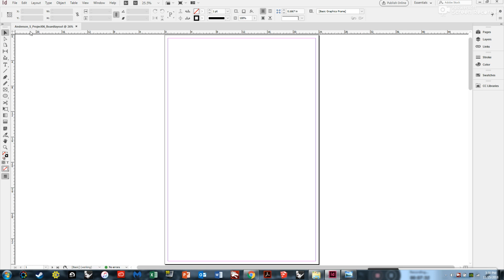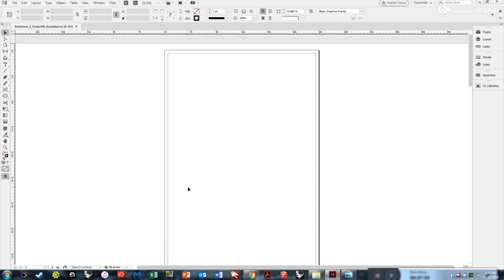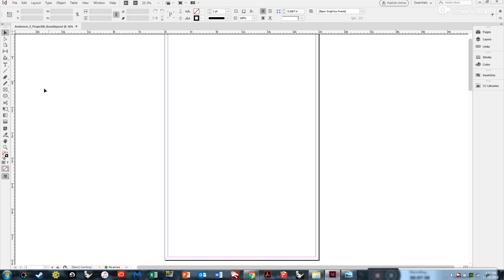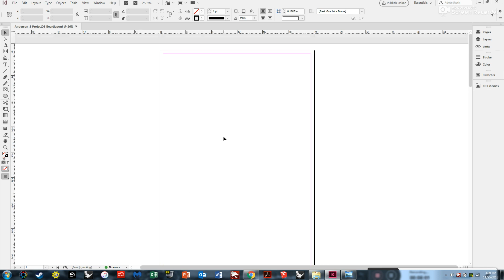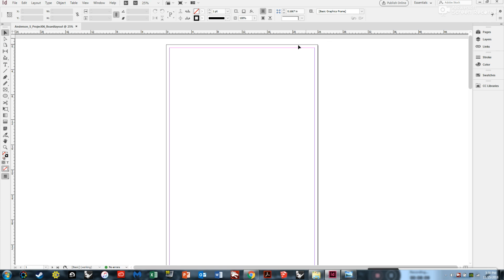So this is the working space in InDesign, and what you can see here in the middle is our page, 24 by 36. You can see this ruler up here is also telling me that 0 to 24 width, and then this ruler on the left side here, 0 to 36, shows us the page height. And you can see there's this white sort of box that's around the page here. And this is our sort of work canvas. Everything outside of that is just empty space. And then of course our page is outlined here in black with the margins in purple.